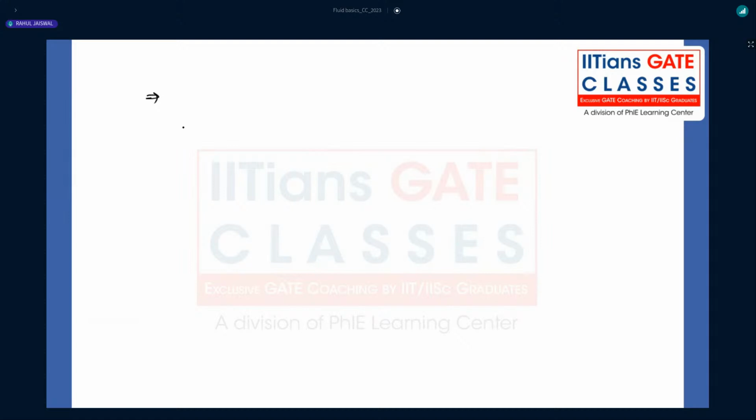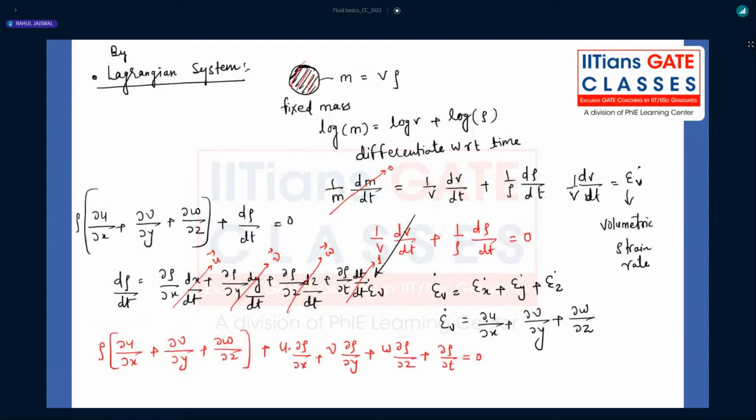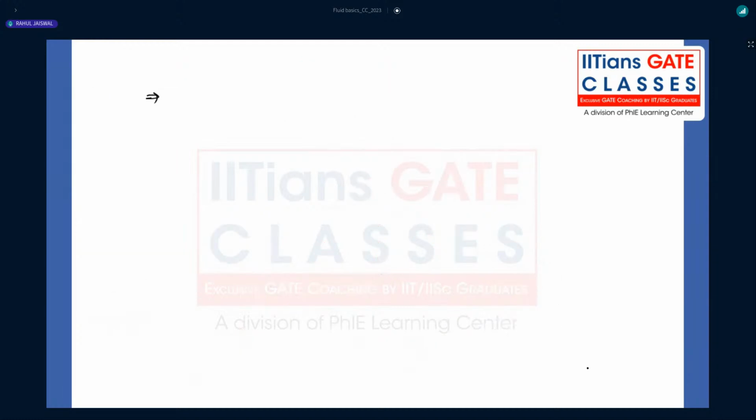Now understand, whatever equation we have written, this is equation number 1. Let's suppose this is the first equation. This is nothing but the complete equation for 3D flow. We can also call this a continuity equation, the 3D general continuity equation. So further we can simplify it by writing it in a different format.